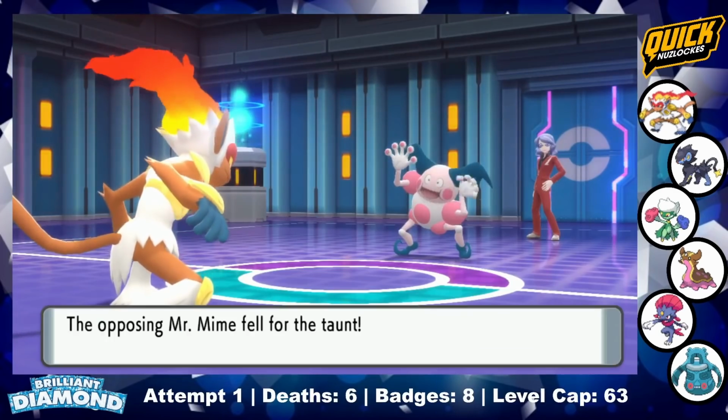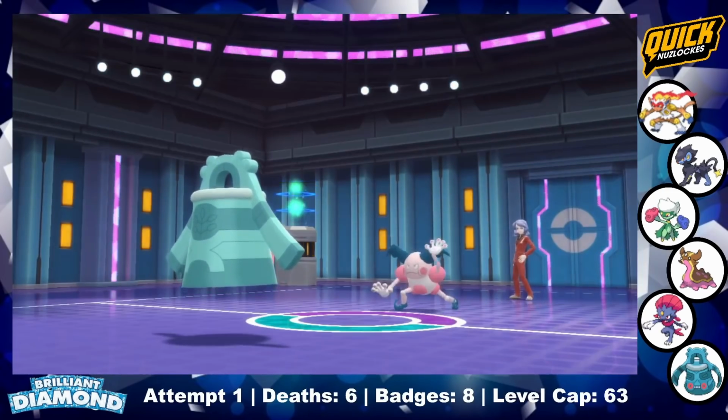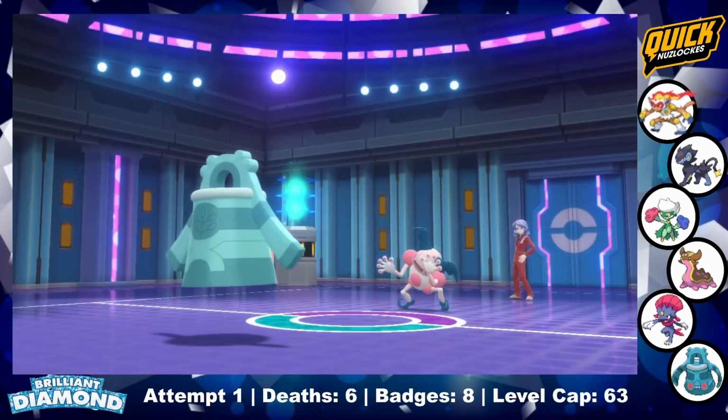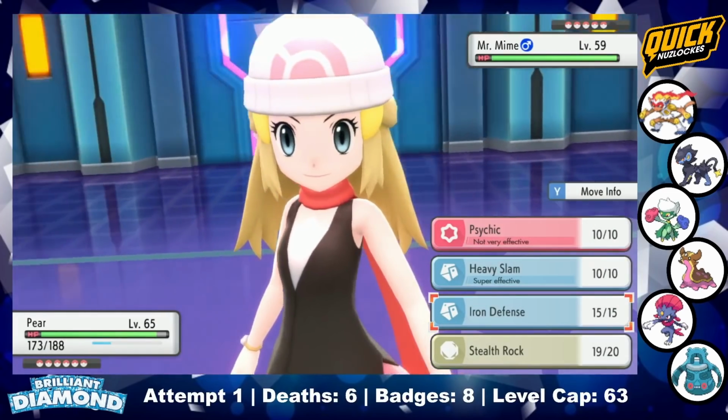The plan works beautifully, as Mr. Mime goes for Light Screen. Now, I can switch into Pear, who can handle both of Mr. Mime's damaging moves perfectly fine. But I make a huge mistake here. Pear can also kill Mr. Mime with 1 Heavy Slam.